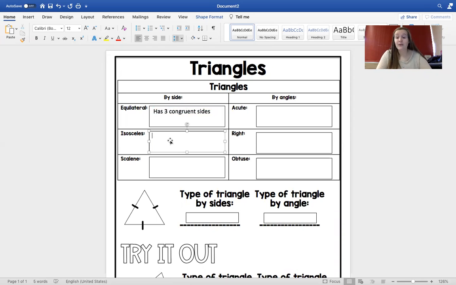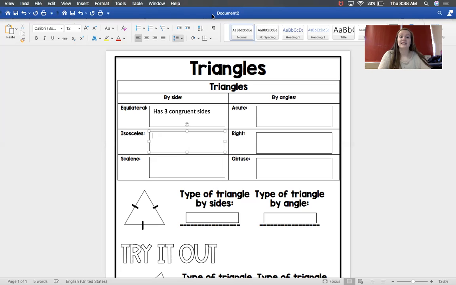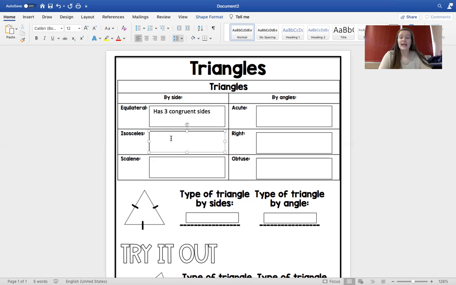Before I get any further, remember that our lines, like we see on this triangle, if there's one line on all of our sides, that means they're the same length. If this line had one, this line had two, and this line had three lines, that means none of them are the same length, right? Only sides with the same number of lines have the same length. Okay, and remember this set of notes is on your assignment for today if you want to print them out and follow along with me.